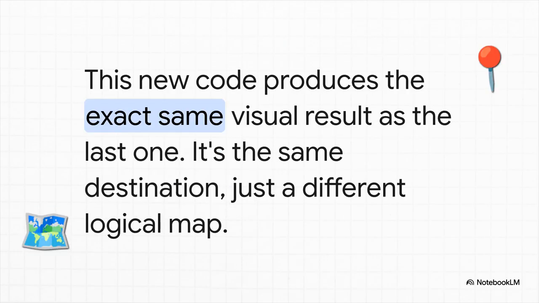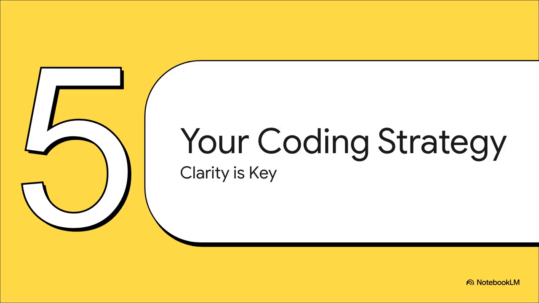And what's wild is that this code gives you the exact same output as the last one we looked at. Orange on the left, green on the bottom right. It's the same destination, we just took a different road to get there. Understanding this kind of flexibility is a huge part of being a programmer. Okay, so this brings us to the big strategic question. We know how to do this stuff now, but when should you do it, and why?